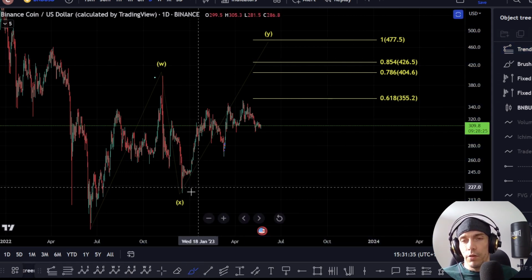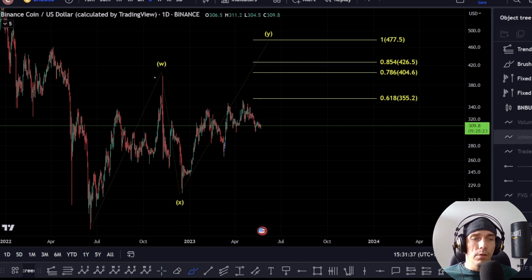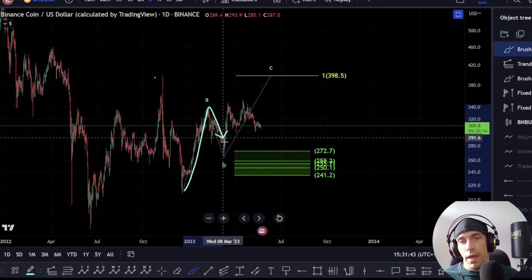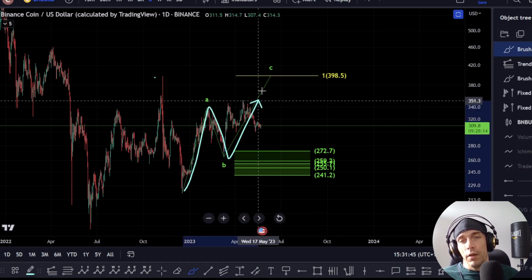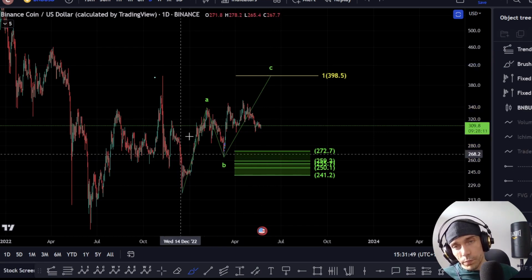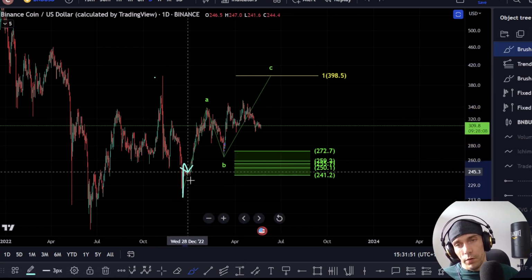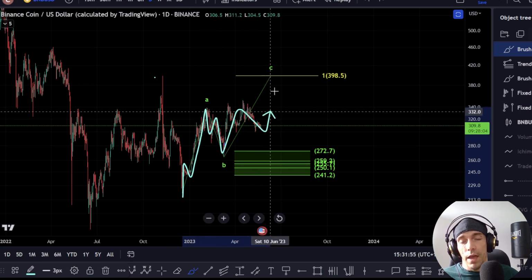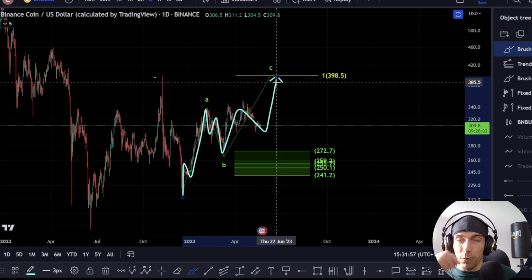So the way this would actually happen is I'd be wanting to see this move up directly. So this would actually invalidate that triangle count. And what I'd want to see is this being an A, this being a B, and then seeing this move progress to the upside in a C wave here. Now, it is possible we could argue that this is W, so ABC for W, this is an X, and we see ABC. So this is something that could also play out.